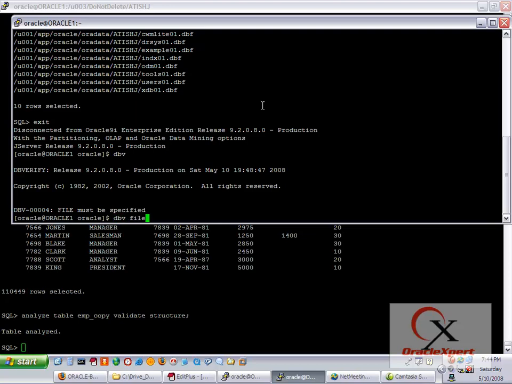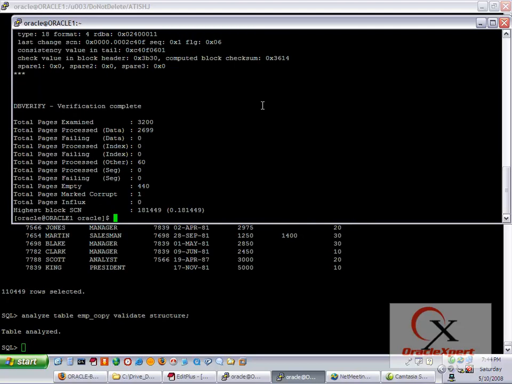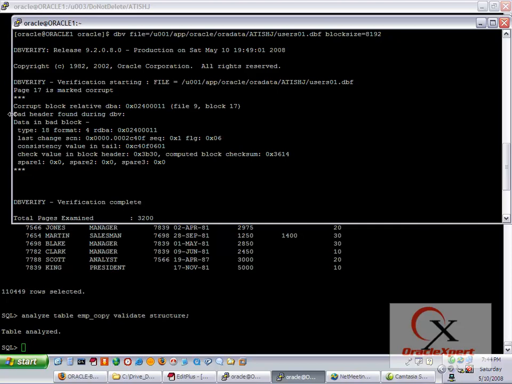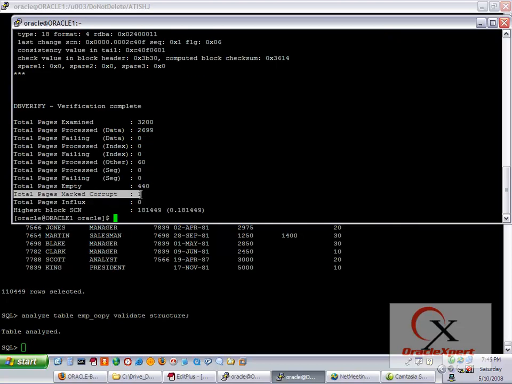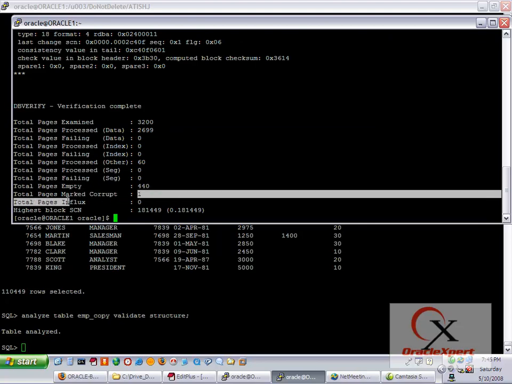So we said there are at least 2 arguments, and the block size. Total pages marked corrupt is 1. Bad header found during DBV, data in bad block type 18 format 4, and some other things about the corrupted block. But what is important here is it found one corrupt block.